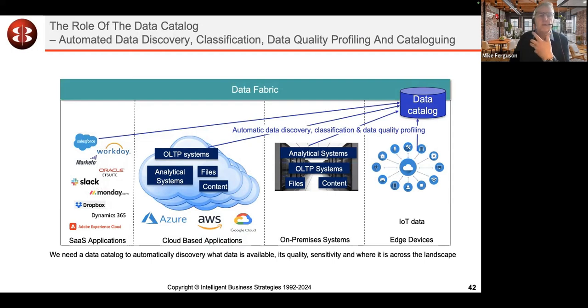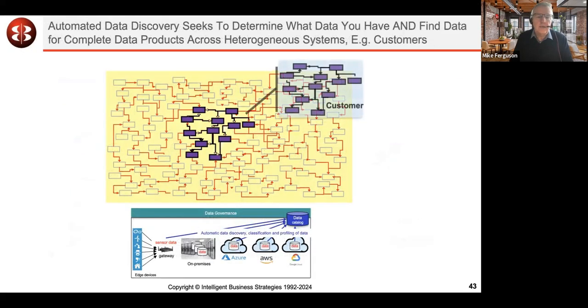But then having done that, having got my schema and my common definitions to describe a data product, the catalog is going to help you identify the data that you need to find out there across your distributed estate in order to connect to those sources and then get that data and build the data products. The whole idea is that I'm looking across my distributed data estate and I can work out what combination of data out there is going to be needed to produce a customer data product.